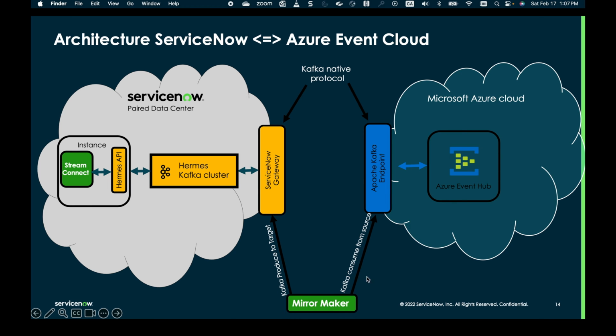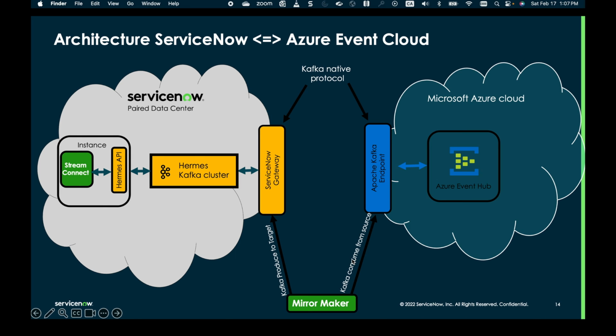A Mirror Maker in the Washington release, you don't really need to have that piece of software somewhere in a VM. Basically here in my example, I'm running this on my laptop, on my MacBook. Customers have run this in a Docker container or on a virtual machine sitting in the virtual private network in Azure. It doesn't really matter. I didn't really highlight the location of where Mirror Maker should be. I don't think it really matters, as long as you have the right firewall to communicate from both sides.